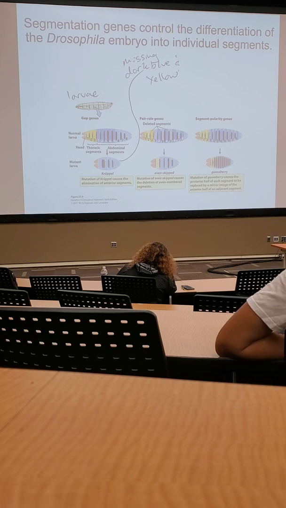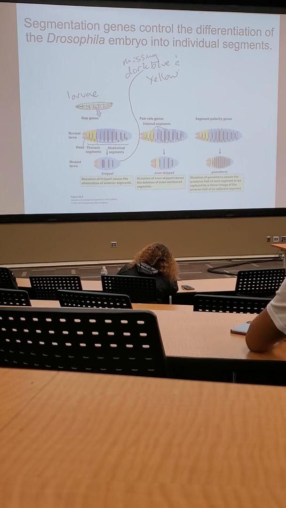And the last one is a segment polarity gene. So another example. Usually you get a very specific polarity, and now you're just flipping the polarity. That's shown in those black stripes. You're still having the thorax segments and the abdominal segments, but you just reverse the polarity. Is that important for you to memorize? No. What's important for you to think about are the patterns, right?